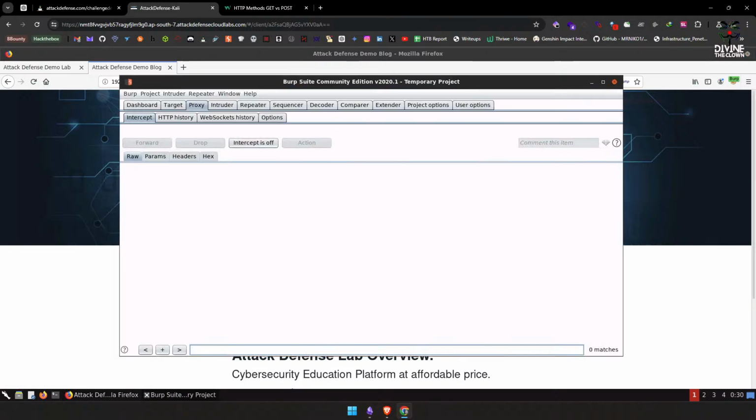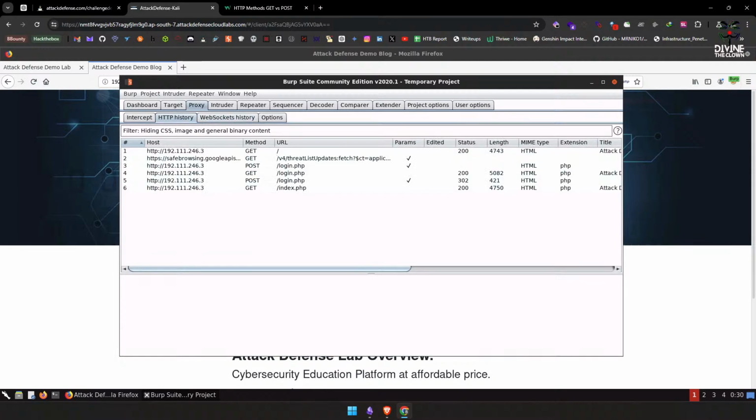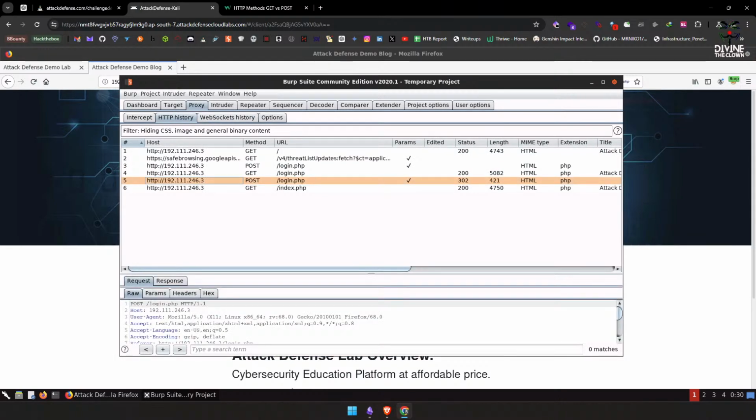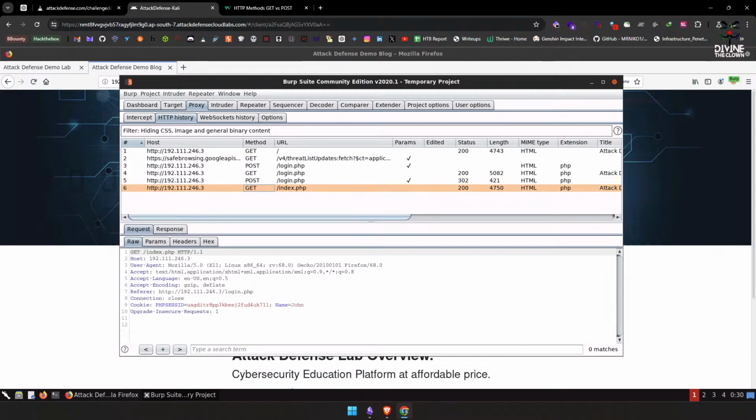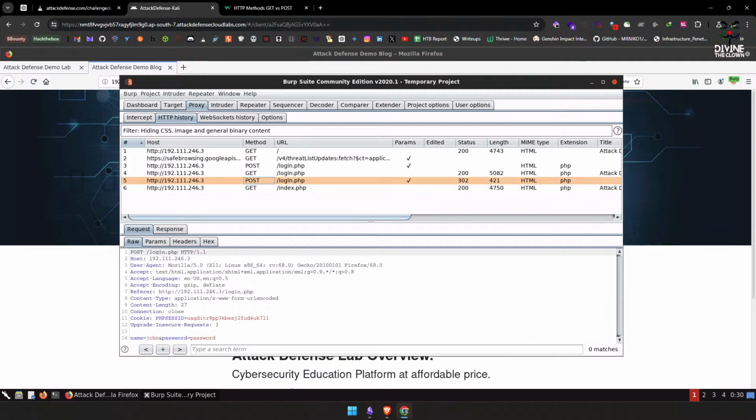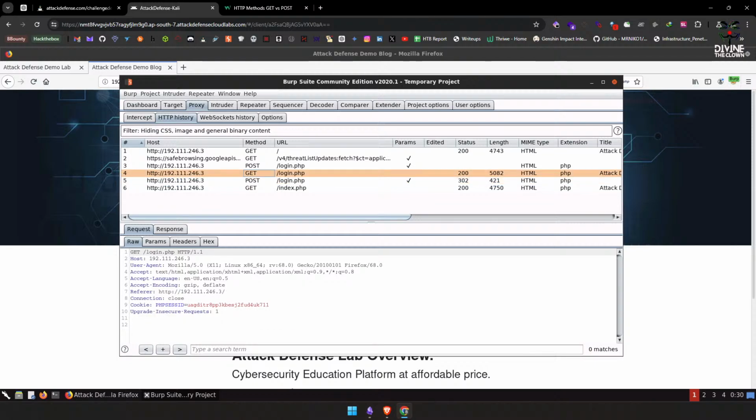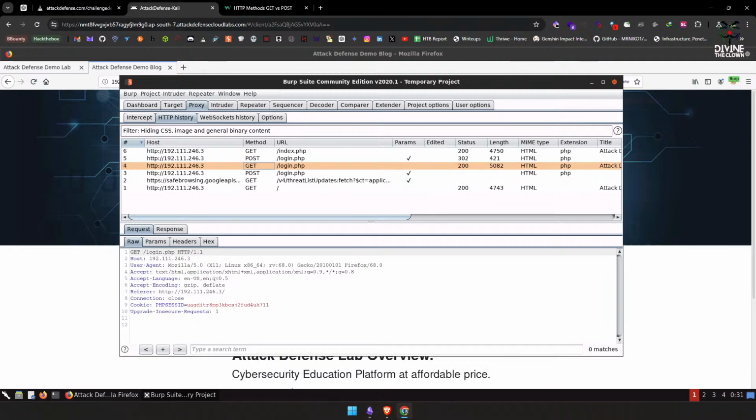So let's go back and see the web history. The first request we made was a GET. Or I think we are going upside down, it should be like this.